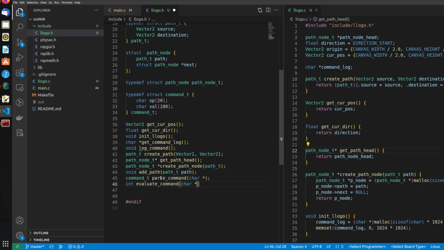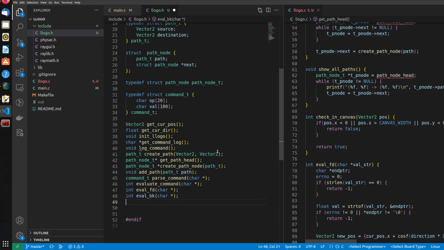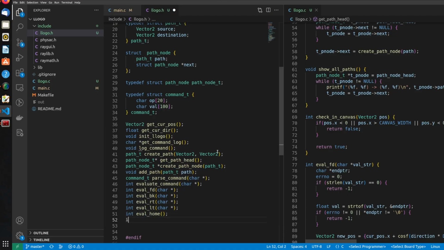command star. The next ones, it's actually easy to just write char star int eval pk char star, int eval rt char star, int eval lt char star, int eval home, int eval setxy.